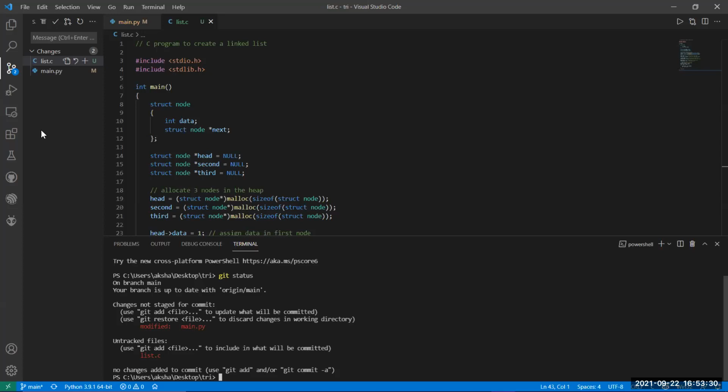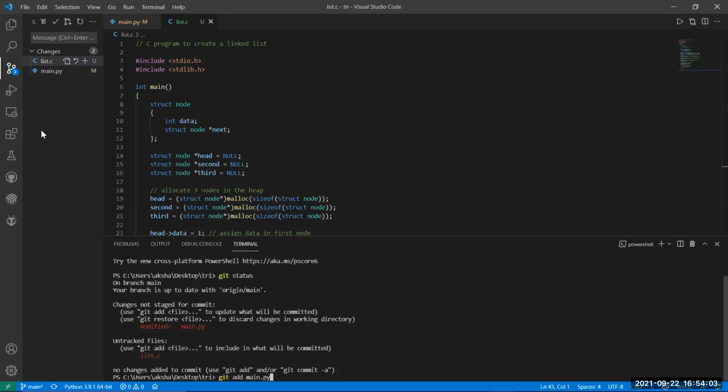So what you can do is, let's see, git add. Now I can specify the file name. So I can say main.py. Also remember, you can write main.py like this because main has no space in its name. If your file has space in its name, always use double quotes. Write inside double quotes. If you don't have space, you will just write main.py. Now what I can do is I can do git add main.py.